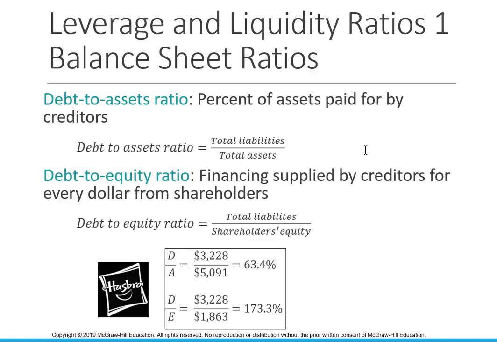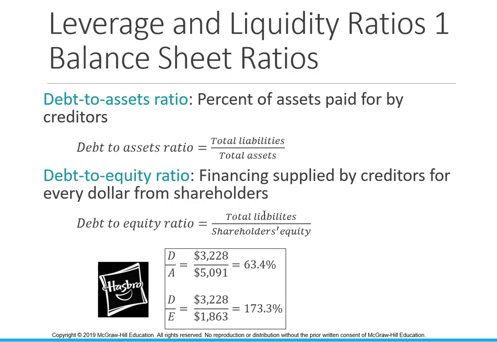Again, is that good or bad? The only thing I can say for sure, just knowing this number, is whether the company is in a relatively risky position or not. I don't know that it's good or bad because I don't know how the company manages this amount of debt. The other thing we have here is debt to equity.